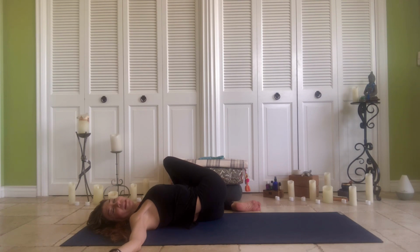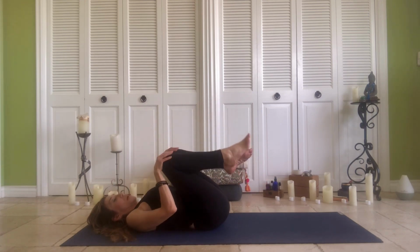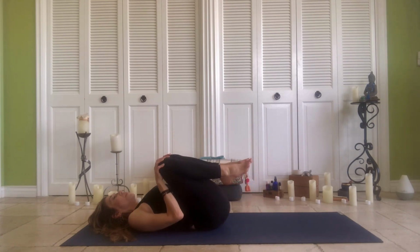And breathe into that right side body, revolving your rib cage to the right as your knee is pointing toward the left. Let's take a big breath into the heart center. Exhale out the fingertips, and then we'll inhale and come back. Uncross, place one hand on each kneecap and just take a few circles, circling the knees in opposite directions, lubricating the hip joint. Then reverse your direction, go other way.